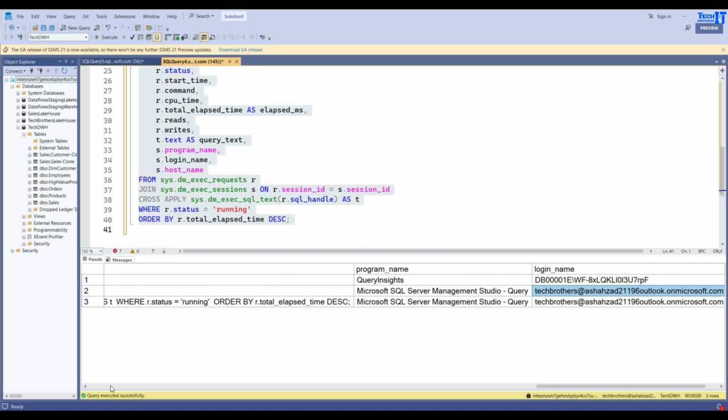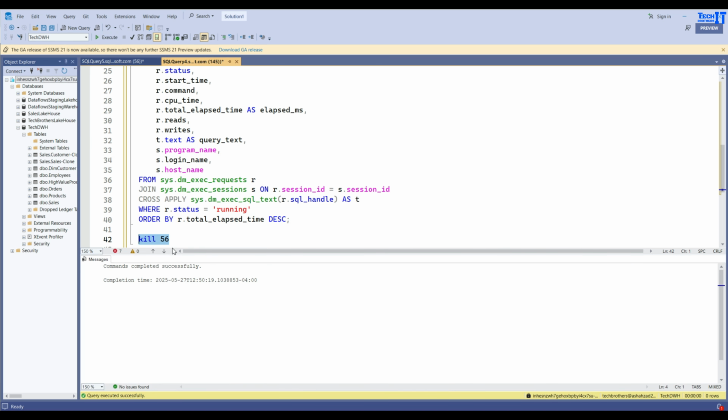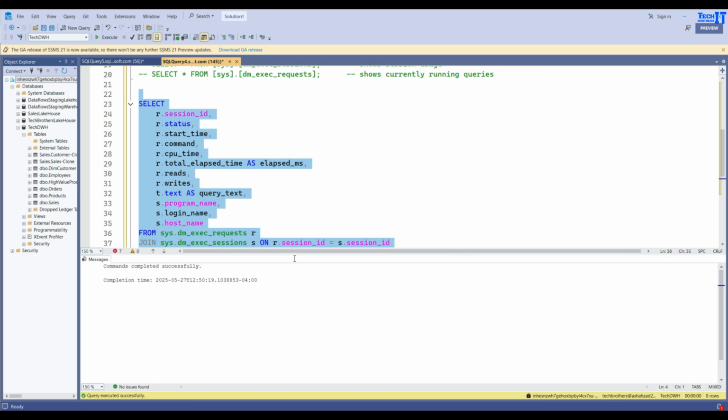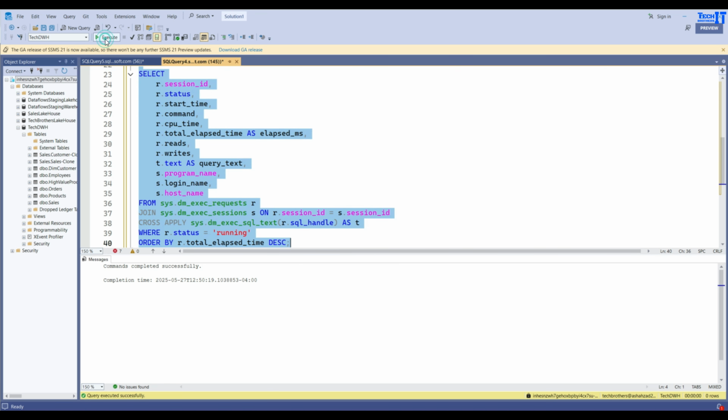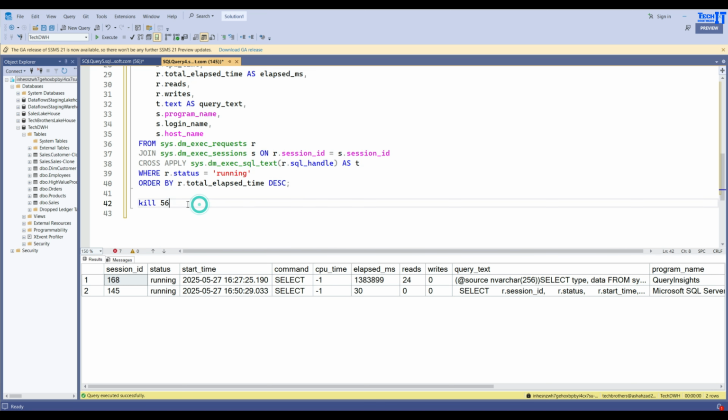So what you can do in these cases is the same as in SQL Server. You can always say, hey, guess what, I'm going to kill the 56. So you can run that, and it's going to kill that session if it is present there. So now if you run the query again, the session will be gone. I'm not suggesting you kill all queries, but once you study and notice, hey, this query was not needed, and somebody ran it, and he has gone for the day, and this can be killed, then you can kill it. Or maybe there is a query that got stuck for the last 4 hours, and really you don't have a way to handle that, and you want to kill that.